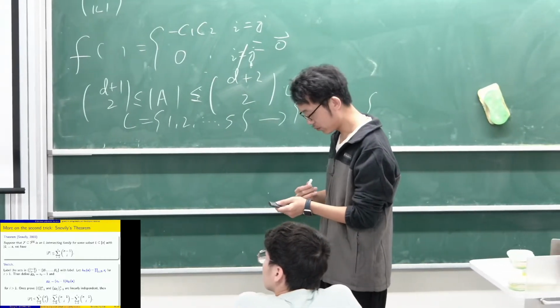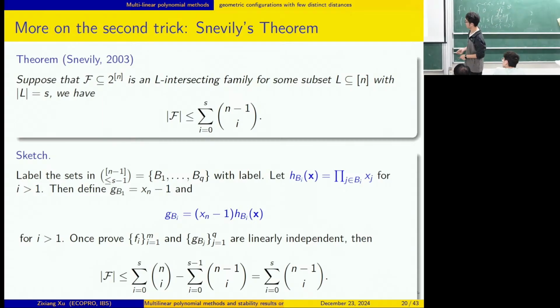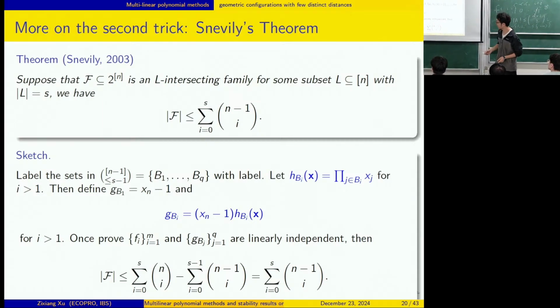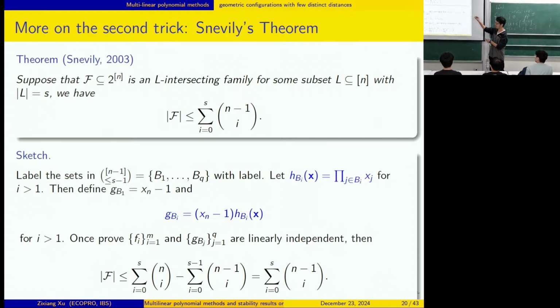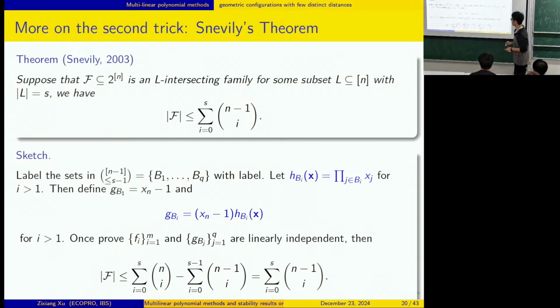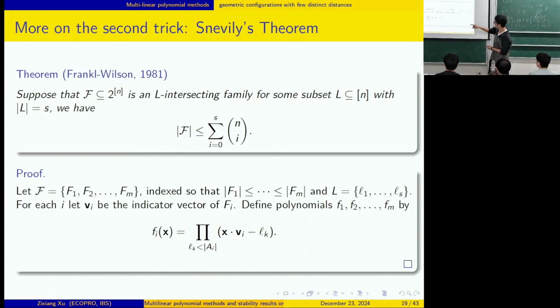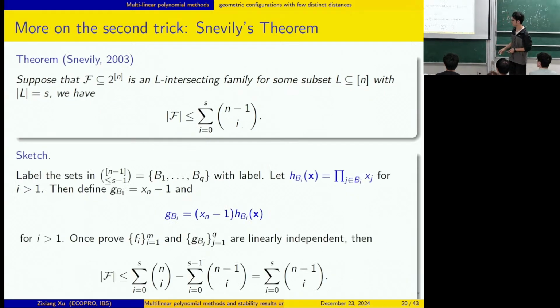And one main barrier is that it's very challenging to prove that the extra polynomials and the original polynomials are linearly independent. He associated a very natural set system, added them as extra polynomials, and finally he successfully proved that those polynomials and the previous ones are linearly independent, and made this improvement. Yeah, using 10 years.